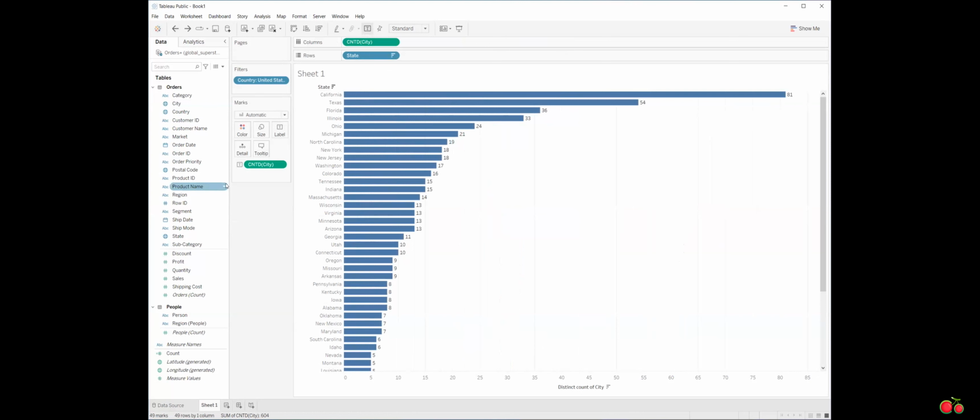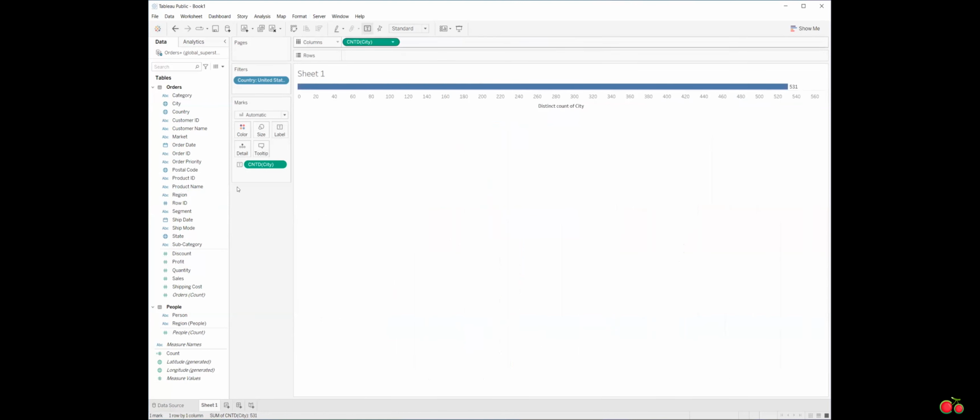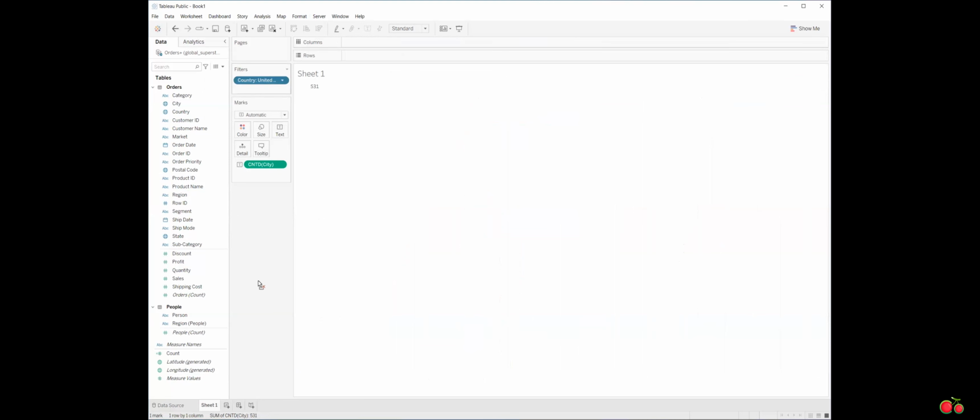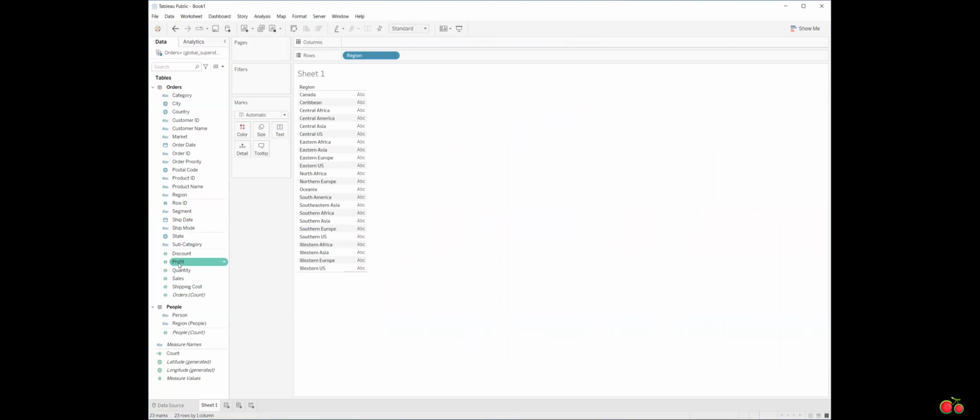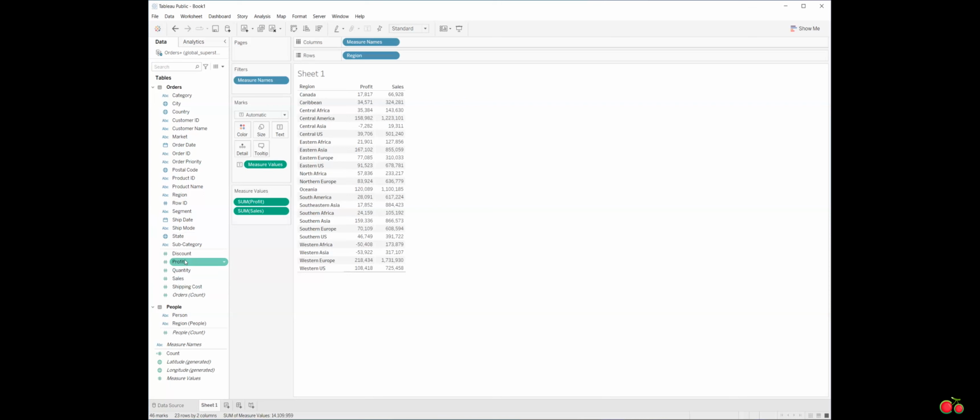And also double clicking to add measures as well. So if I take all this off, let's say I bring region on, you can double click to add measures, which some people don't know. Instead of having to constantly come over here and drag and bring it in, you can double click. So those are simple things. I'm sure y'all probably knew that stuff. It doesn't hurt to go over it.